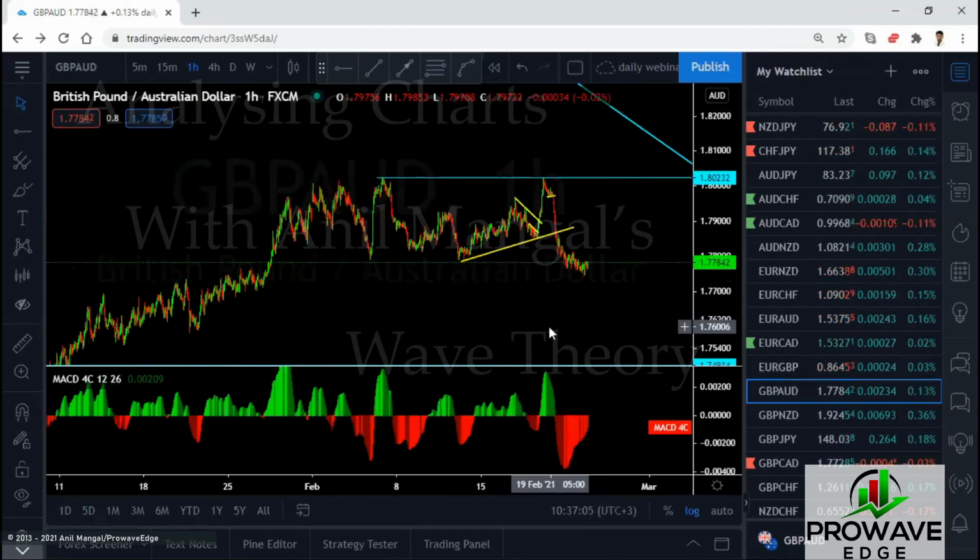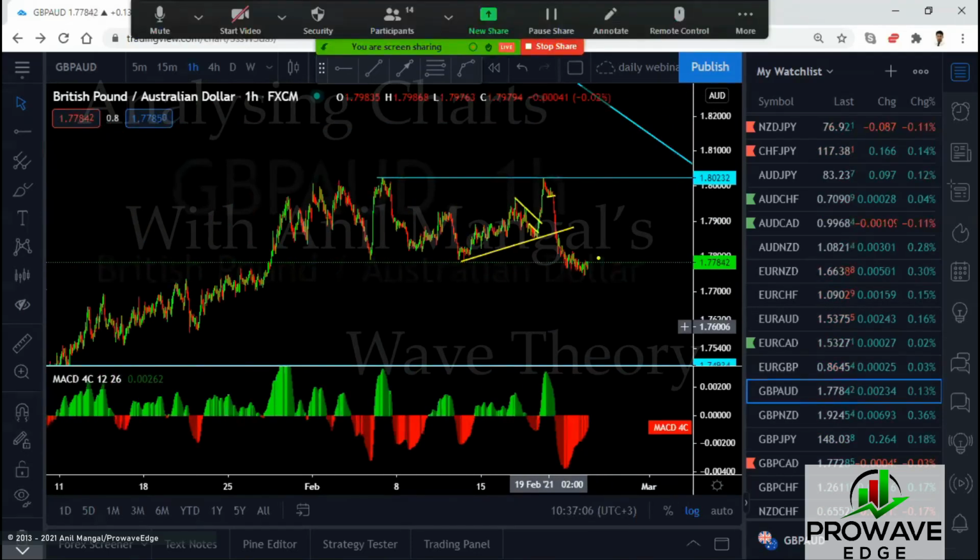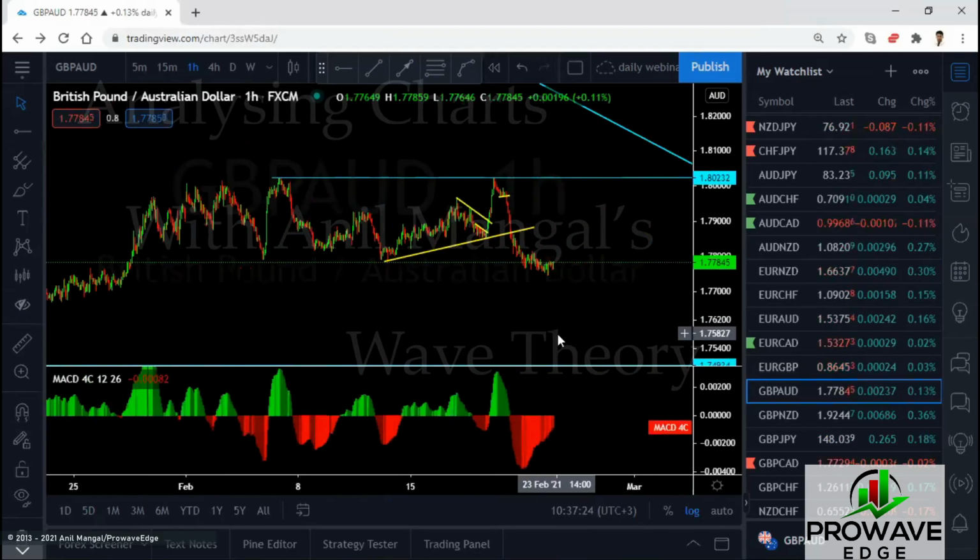If this whole structure is going back up to the top, if this is going back here, break out or come back here and go again, then this is the trade you want. But then you want to see a flag here, right? You want to see something like this. See that? We don't have that. Once we get that, it will be a buy.